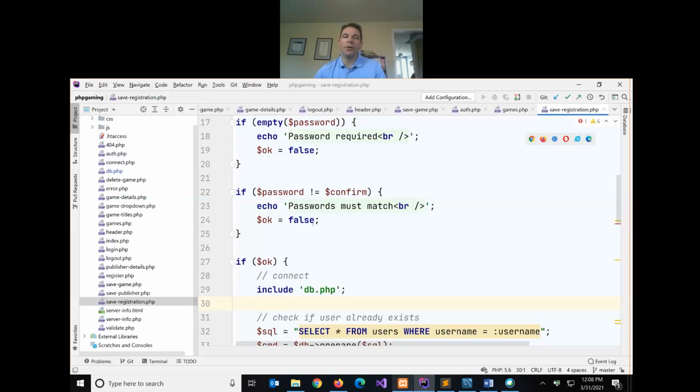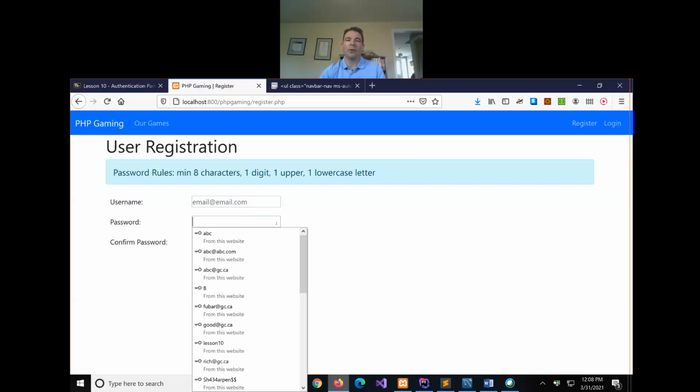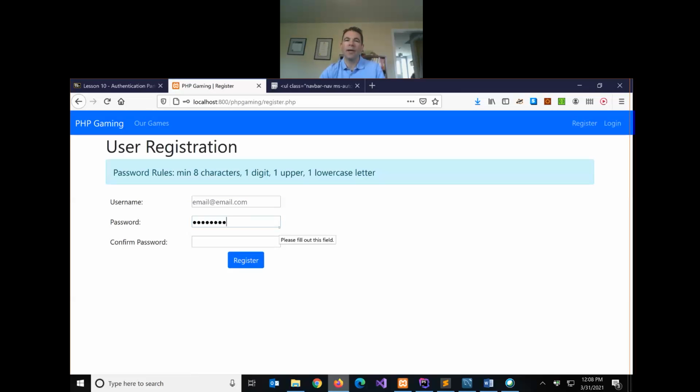So if they give us 2 different passwords, we are preventing it. But we can also use a little bit of JavaScript and do a check right here on this page so they can't even submit the form if they give us passwords like test1234 and test2222. Right now, there's nothing to prevent me from at least submitting the form. So we're going to write a simple JavaScript that we can call on the click of the, actually we can do it even on the key press event of the confirm button, to make sure that the ability to register isn't even there until they've put in the same password twice. So we use a simple JavaScript for that.